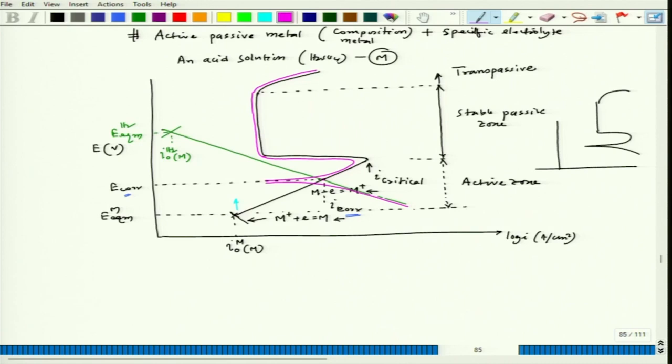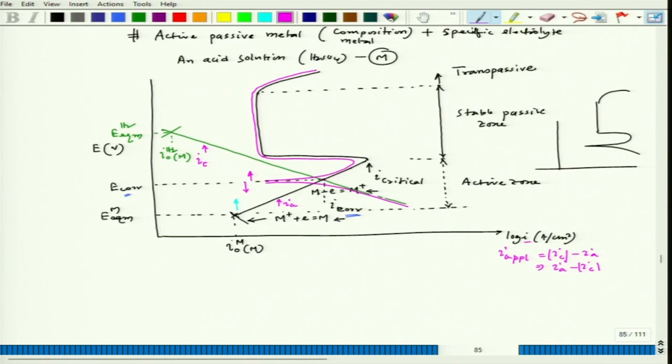depending on the difference of IC and IA. So this particular line corresponds to IC, or the cathodic current density, and this is IA. And this experimental plot, what we get, since this I is nothing but I applied, which is obtained by IC minus IA, or IA minus IC, depending on where IC is more magnitude wise or IA is more magnitude wise. For example, below this particular E corr, it should be IC minus IA, and that becomes my I applied, and beyond that line it will be IA minus IC, because the IA value is more than IC. So that way we find I applied and take a log and then plot it. So that should be the plot.